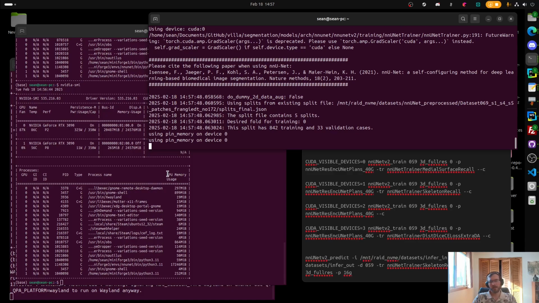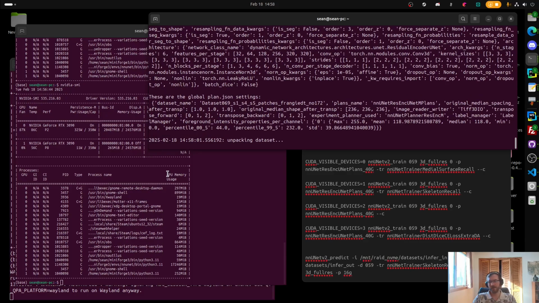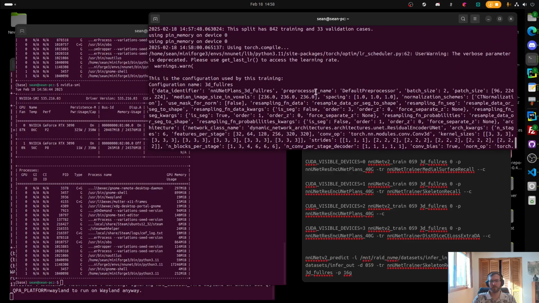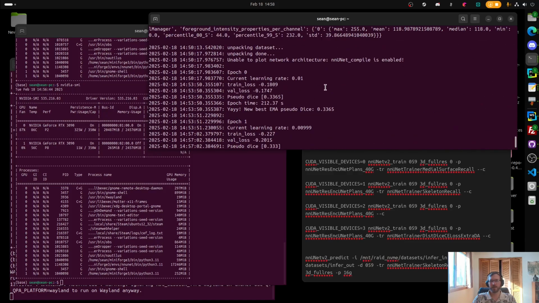It's not that different for this either. My batch size isn't that high. Really what takes the most time is loading the data, and most of that is just the fact that my images are larger than my batch size most of the time, so it's not even using all of it at once. So what do we have? 212 for the first one, I think. Let's see what we get on this one. Epoch 0, 212.